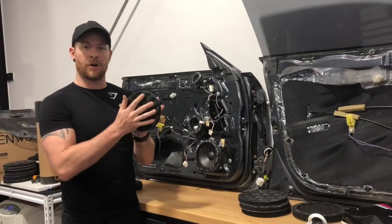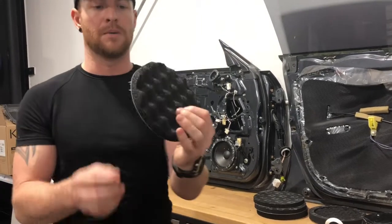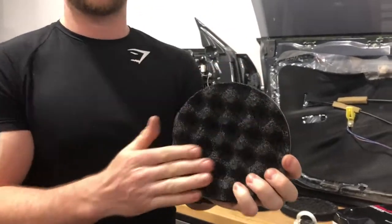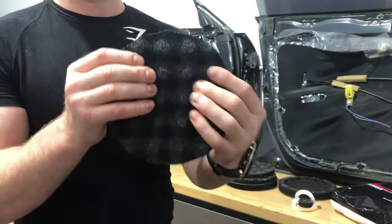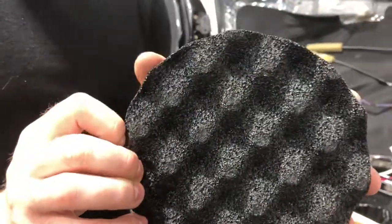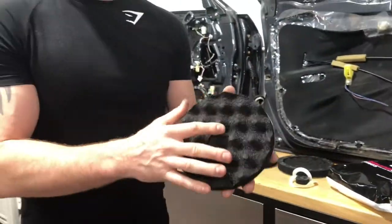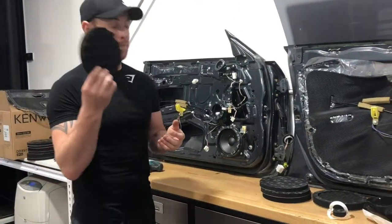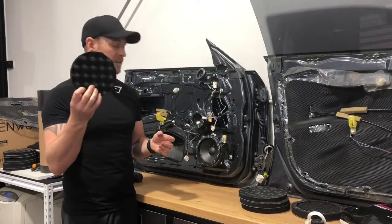This is actually an acoustic foam absorber. As you can see, it has the open holes a little bit more, and it's not that flat, glossy surface that we have on the other parts of the ring. The reason is because this is designed to absorb sound — it's going to absorb and redirect. By having that open style format with those little holes, it will absorb a lot better, much like the eggshell foam that you have in acoustic studios.